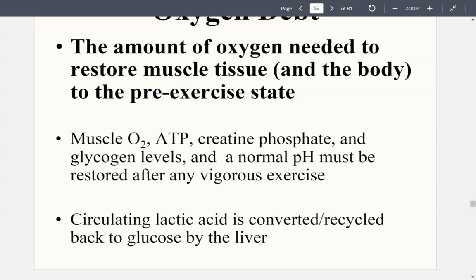Meaning, let's say you go for a 13.1 mile run, and then you decide to go for a run the next day, you're going to be a hurting puppy because you are starting in the negative when it comes to oxygen. There is very little chance you have gotten out of your oxygen debt from your 13.1 mile run. Which is why a lot of times they encourage rest days. Rest days give your body a chance to get back to the steady state, back to where it wants to be.